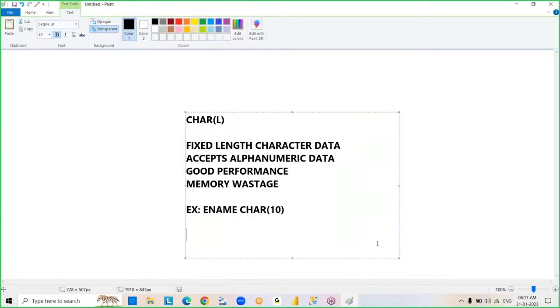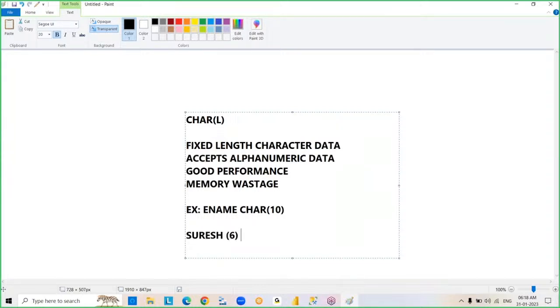That means a maximum of 10 characters can be inserted into the ename column. Suppose I'm inserting my name Suresh.